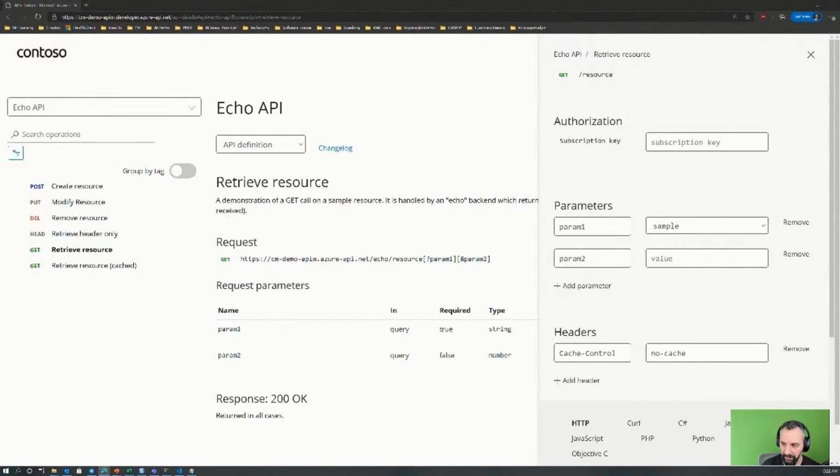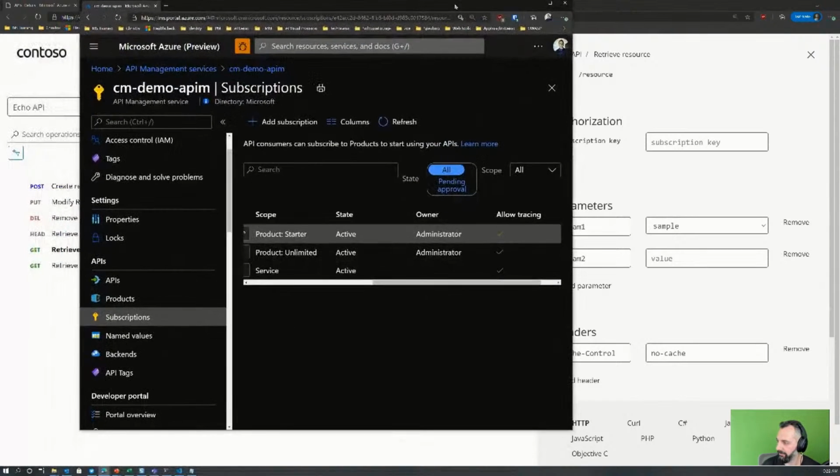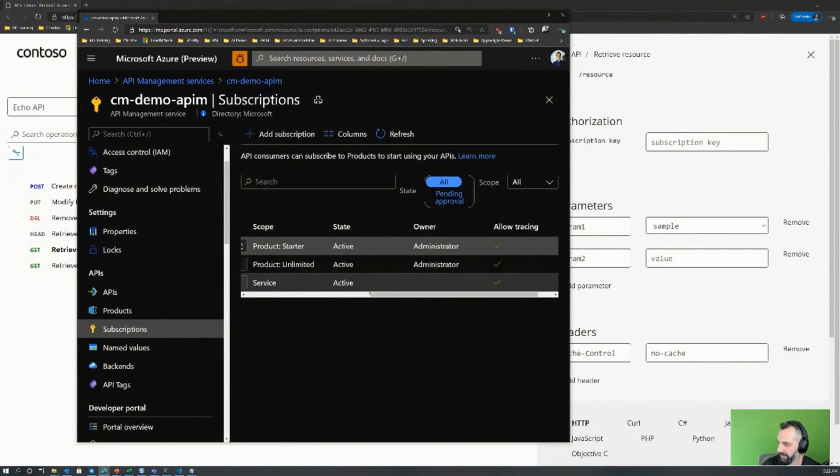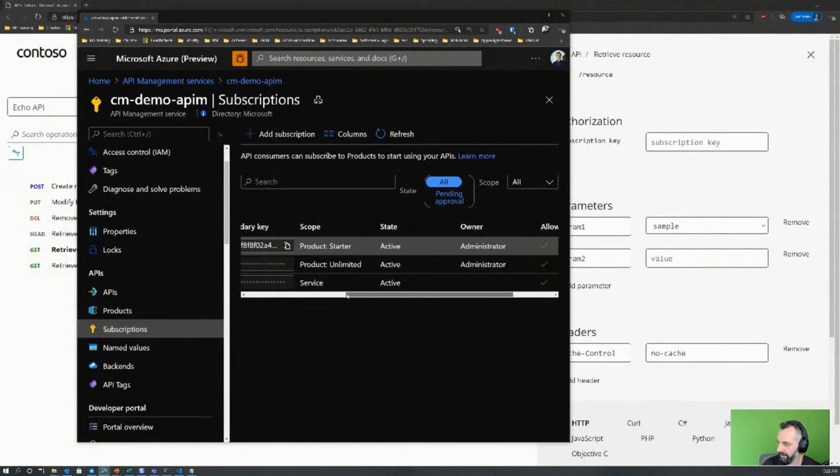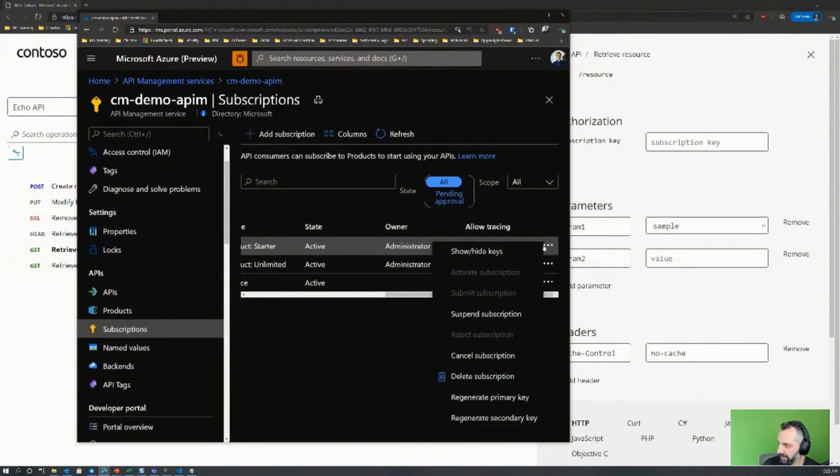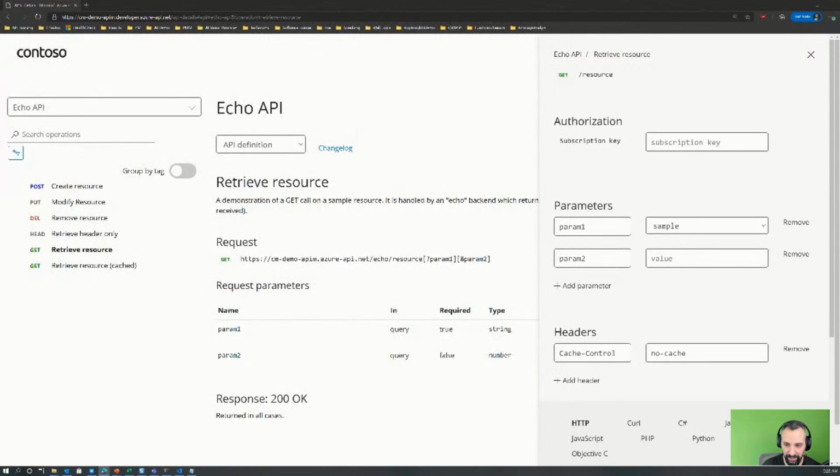I can actually maybe show you how that works in case you're wondering, without really doxing myself. So if I bring it back here, in this page, I have my keys. You can't see them all. But if you go all the way to the side, there's the ellipses. And then under the ellipses, you can do show hide keys. That allows you to grab the information for your keys. And that's what I'm doing just now. I think I grabbed it. It has primary and secondary keys. And you can roll your keys anytime you want. Just be aware that this will break things for you.